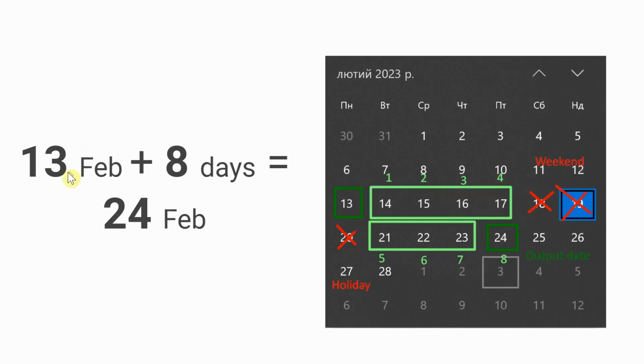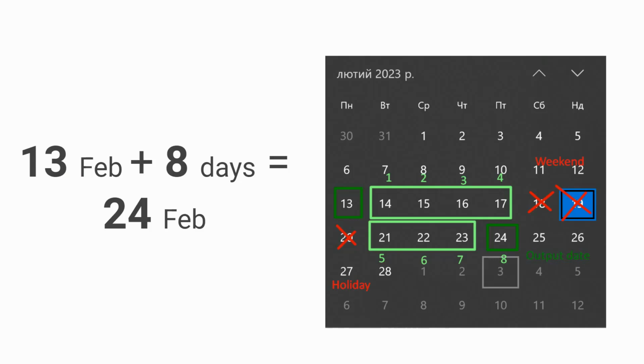In today's video, we're going to be talking about a Power Automate Flow, which adds days excluding weekends and holidays. The flow should be able to add a positive and negative number of days. Also work through multiple years. The average duration should be less than a second to be able to use it in loops without significant performance impact for the parent flow.